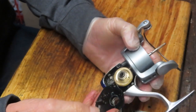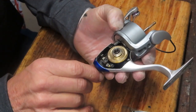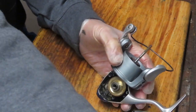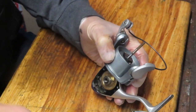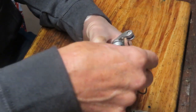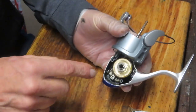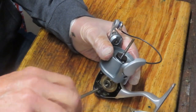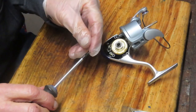The side plate comes off and you can see it needs a cleaning — there's some dirt and grime on the crosswind block. This is set up as a traditional spinning reel, as best as I can tell. I noticed a little bit of play in the shaft, and I can see where it is: the screw I went to take out is very loose. That should be nice and tight to hold the crosswind block and axle shaft together.